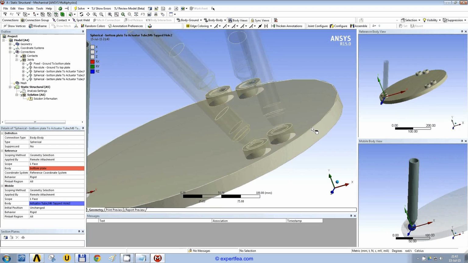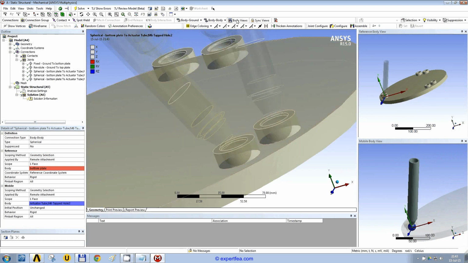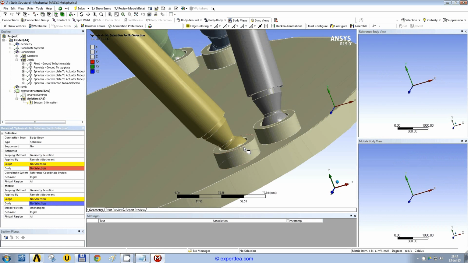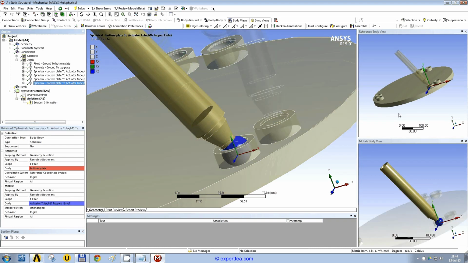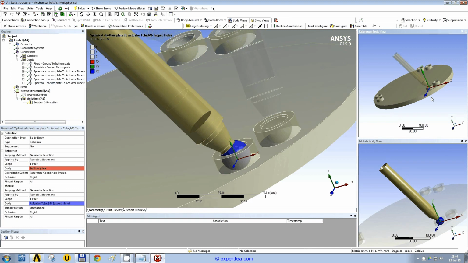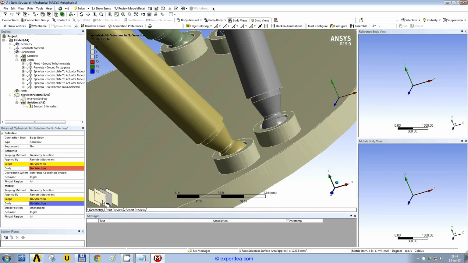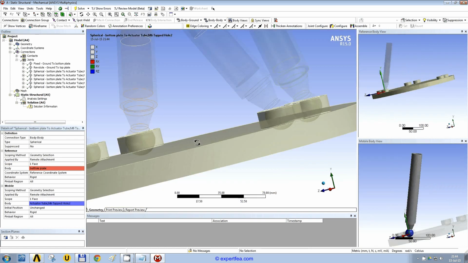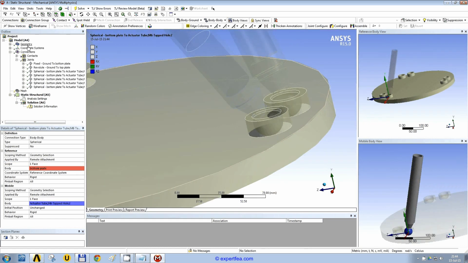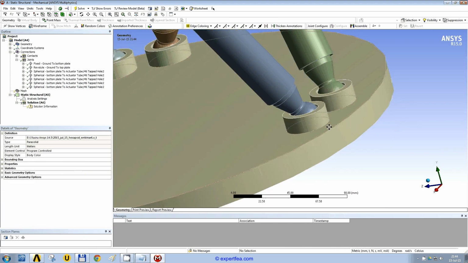Alright, this is a pretty repetitive process. We can verify what I do here in these windows. Body and body, spherical. Let's click a little on the geometry. Yes, we have one more joint.